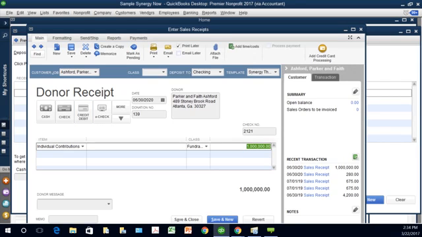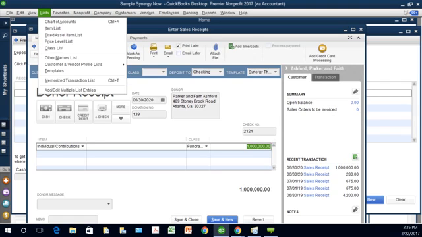What's here is something called items. Now, I could spend 2 hours teaching you what an item is. I'm not going to do that. Your existing users, I'm assuming you might know, but I bet a lot of you don't. For you, items equal income accounts. Items equal income accounts. And they're used on the sales receipt form. So what you have to do is if you're going to use this form because you want to use QuickBooks as a donor database, you got to create items, one item for each one of your income accounts.